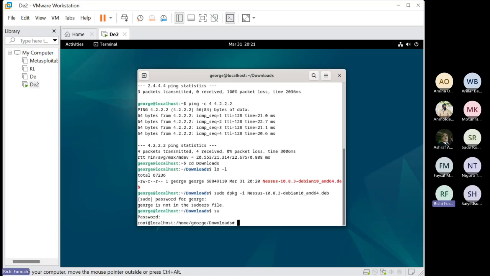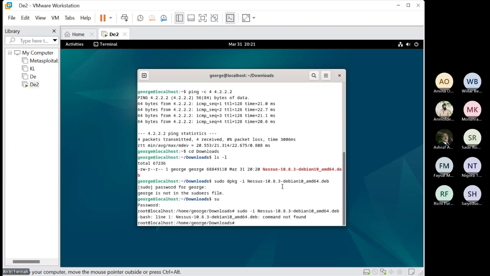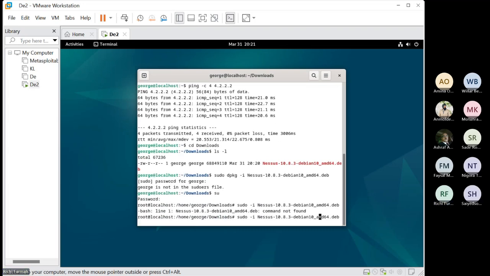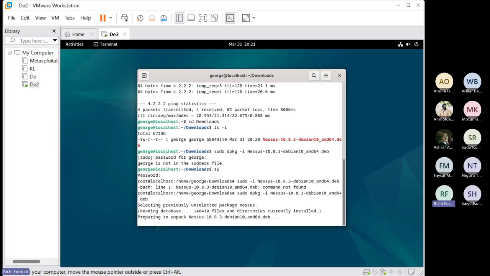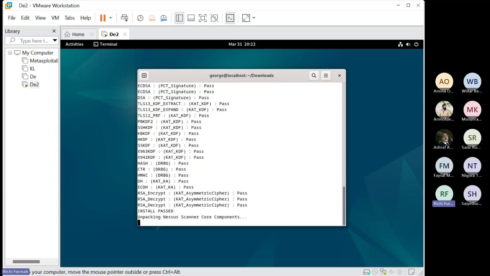So I'm logged in as root now, dpkg -i, and then the name of the file, tab. Okay, so there it goes. So now it's installing. It's unpacking that file I downloaded and it's installing it.